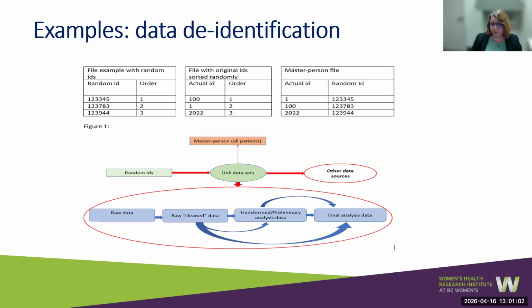So what you do, you have your framework as a set of raw data, clean data, transformed analytical file. Those files will come with actual ID extracted from your database or somewhere else. Each of those data sets should be matched to your link file and the actual ID is removed. And this way you can link the data sets inside your projects. But if you have other sources, for example, you have your patient PGN and you decided to link it for administrative data, you link it by PGN, but your random ID will still be in the file. So all your data sources will be identified in the same way.